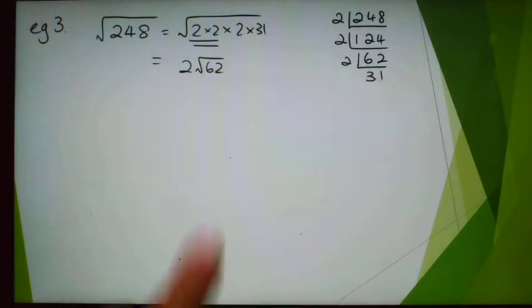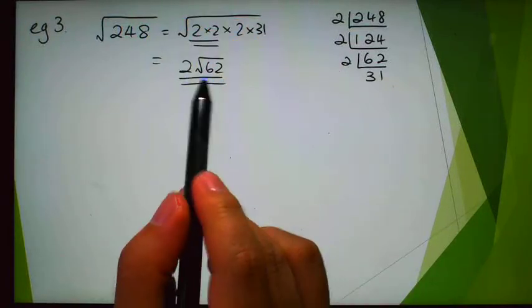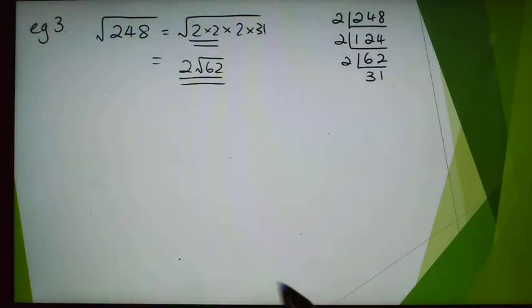Hey sir, 62 is a very huge number. It doesn't look like, oh well, that's all we can do. So this is the final answer. Don't say, oh, this number is too big, it doesn't make any sense, isn't it? Don't think like that, okay? Just make it like that. That's what we can do, alright? This is the final answer.